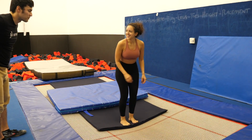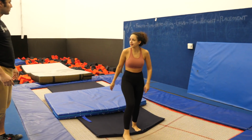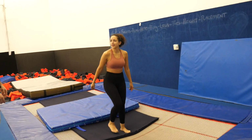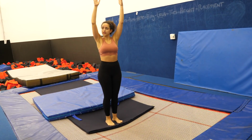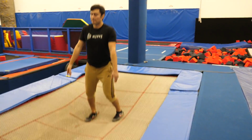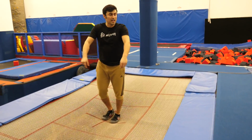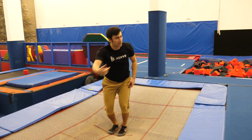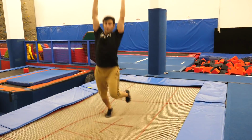When you jump forward, your arms go behind you. Okay, so one, two. Just worry about jumping forward for now. Start with my arms up? You can have them down on this one. One, two, three. Have them down. My arms are down, different from what we did at the beginning, because this time the momentum is a little different. You're actually jumping forward and rebounding back. So as you jump forward, your arms go back, and as you rebound, your arms go up. Oh, I see.